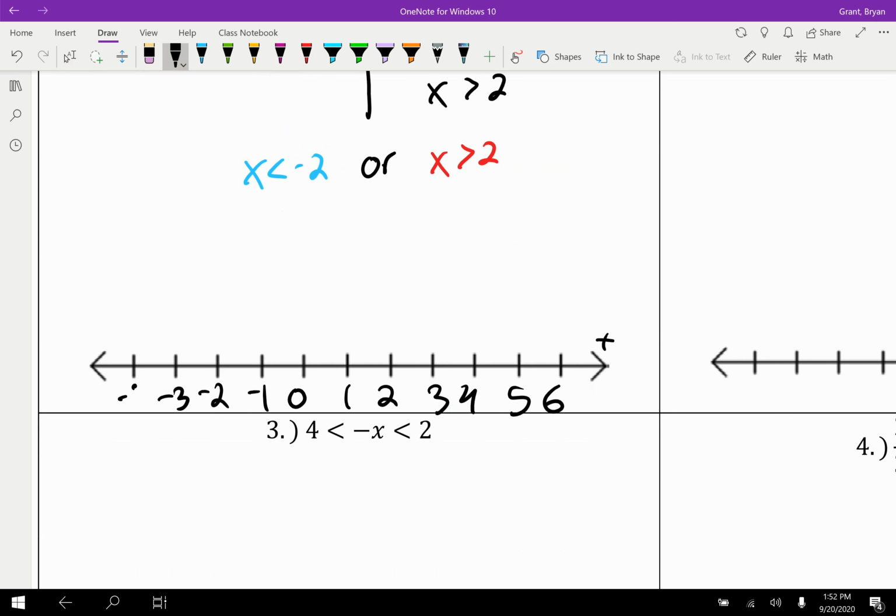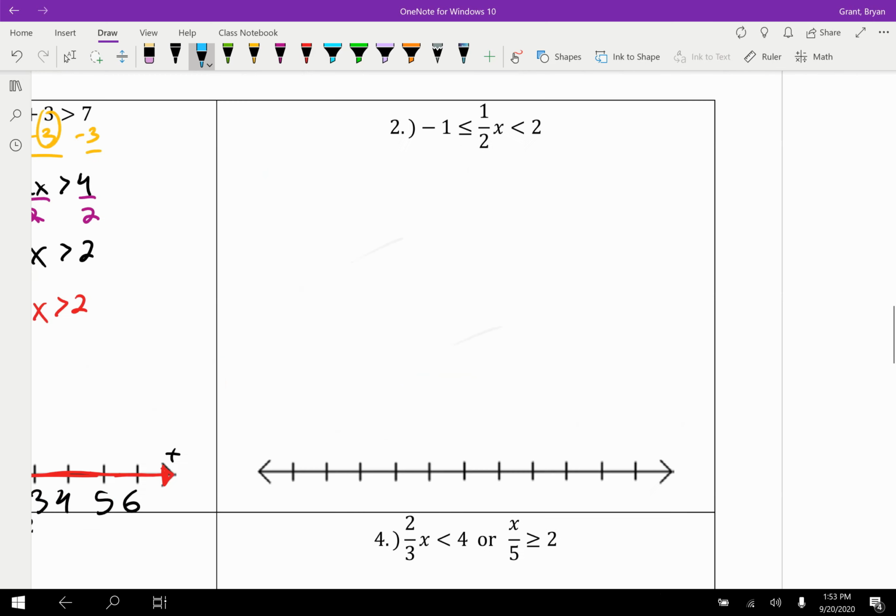Nothing too bad, except I almost forgot how to count, so that was awkward. And then we look at this. X can be less than negative 2 or greater than positive 2. I don't see any equal signs, so we can leave our circles open. And I think we have finished this off just fine, right? Great. Here's our next.